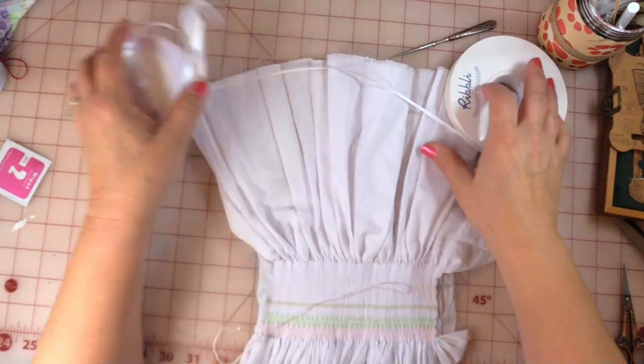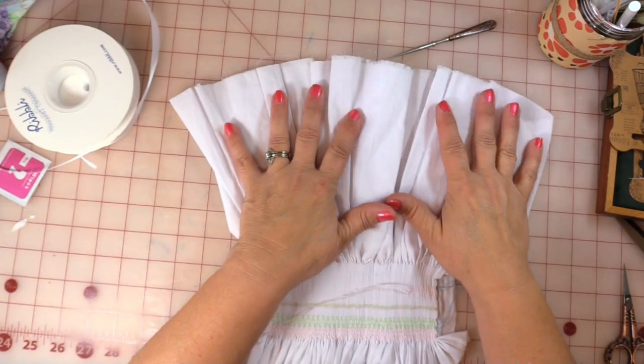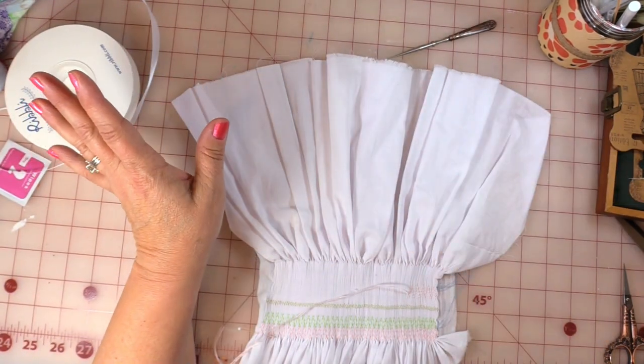All right, I'm going to get this done, and then we'll start the sewing part. I'll see you back here.